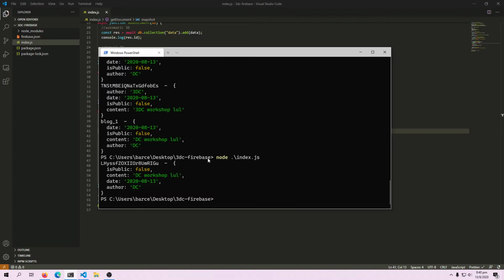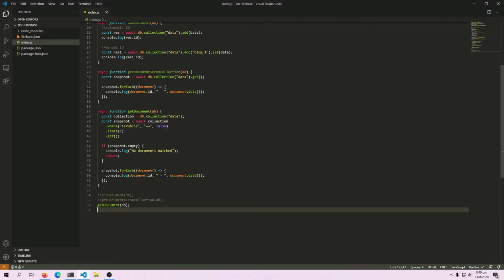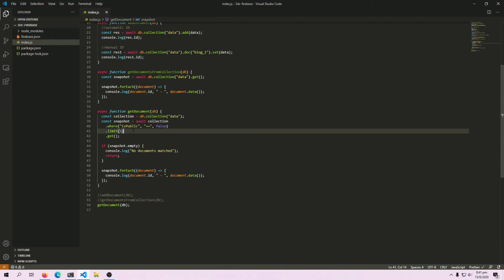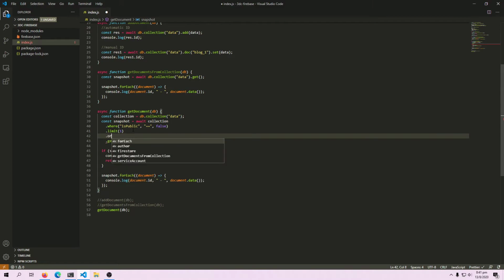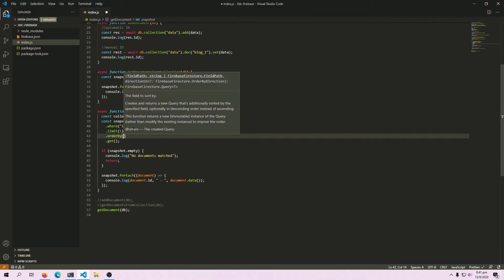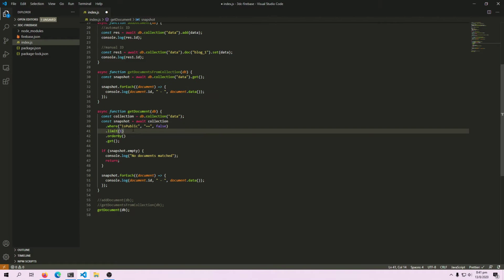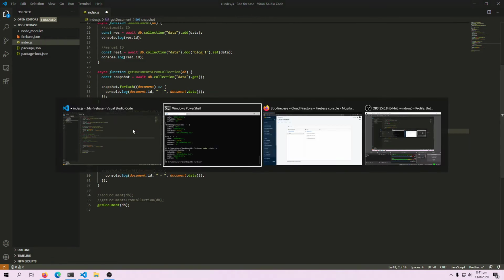But say you want to add in like a sorting function. You can also do that using, I believe it's called order by. So dot order by. Then it takes in 2 parameters. So the first one is the field you want to order by.